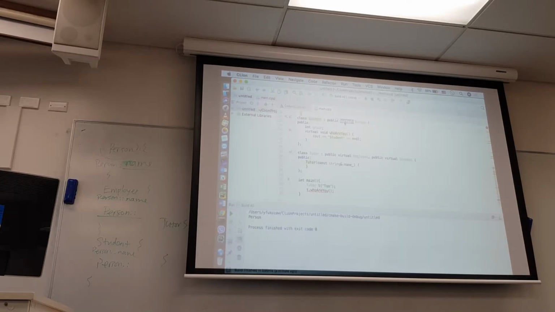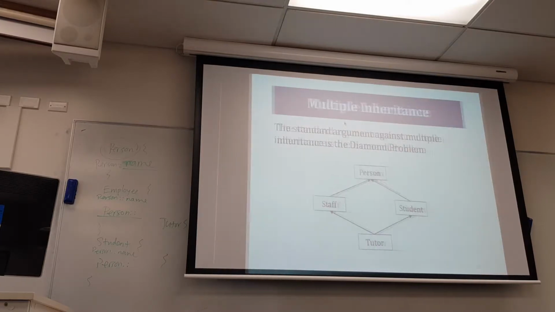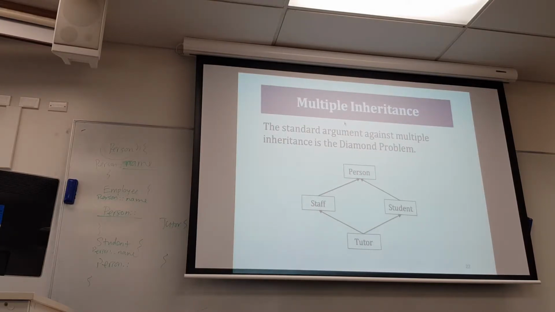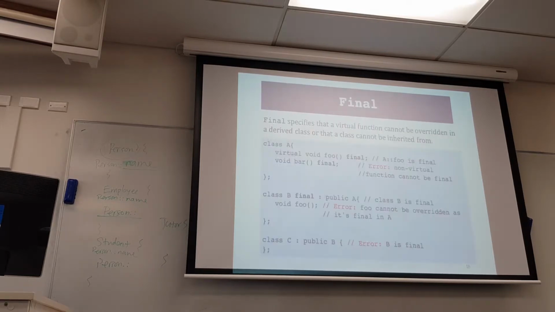So the virtual keyword is there to fix the diamond inheritance problem only, not to fix the multiple inheritance. Remember that. It's not to solve the multiple inheritance problem. It is to solve this particular problem, only this problem. Not this problem.